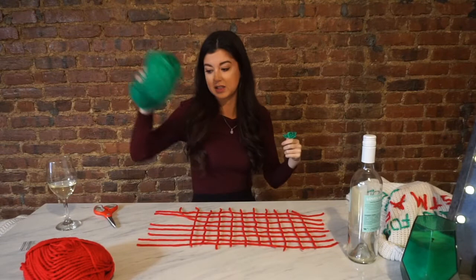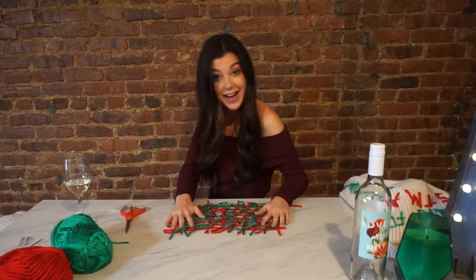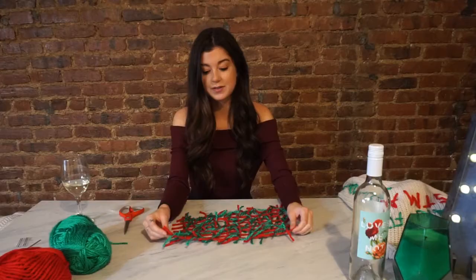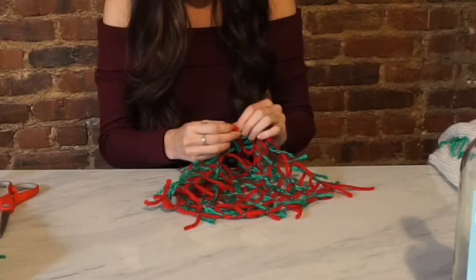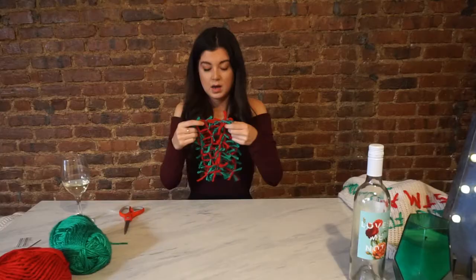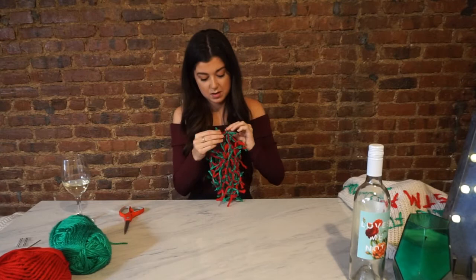These pieces are going to tie together — I'm going to tie each one together like a little cross-section to form the netting. Now I'm just going to tie all the ends together so it's like a big holder. Then you tie up the bottom so it's secure, finding where the crossbones are and making sure it's tight.